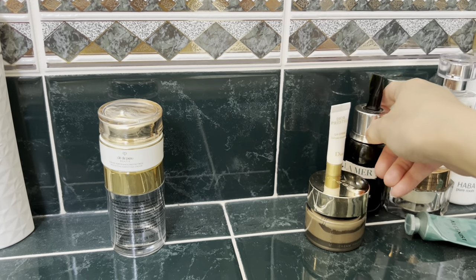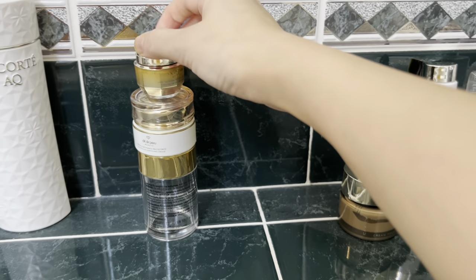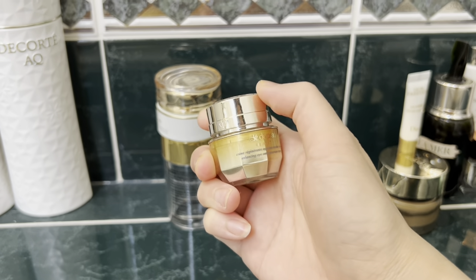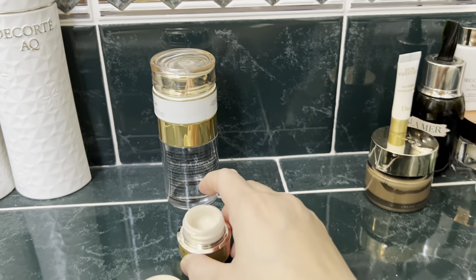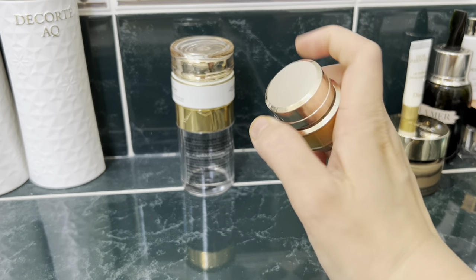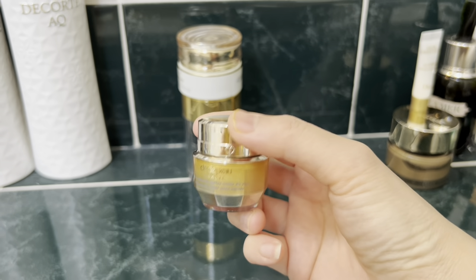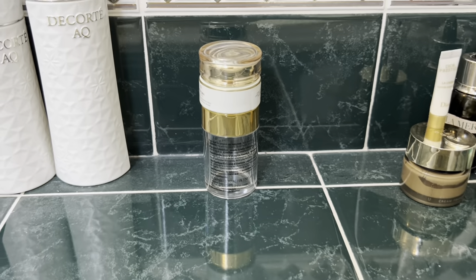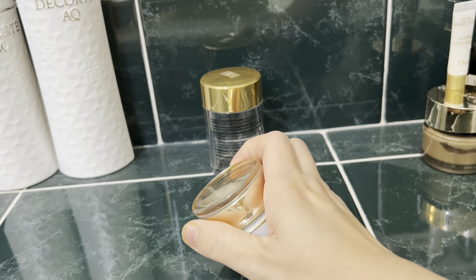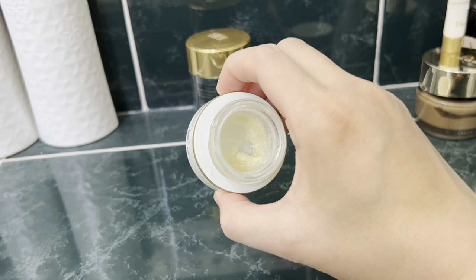Now covering the Clayge products. The travel-size eye cream from Clayge is great — it often comes as a free deluxe sample with purchases, is easy to travel with, and works as a filler for fine lines around the eye area. I recommend it as it's rich in texture. However, I am not recommending the Clayge facial cream — it started out white and milky but now the remaining quarter has completely changed texture, becoming honey-like and strange.